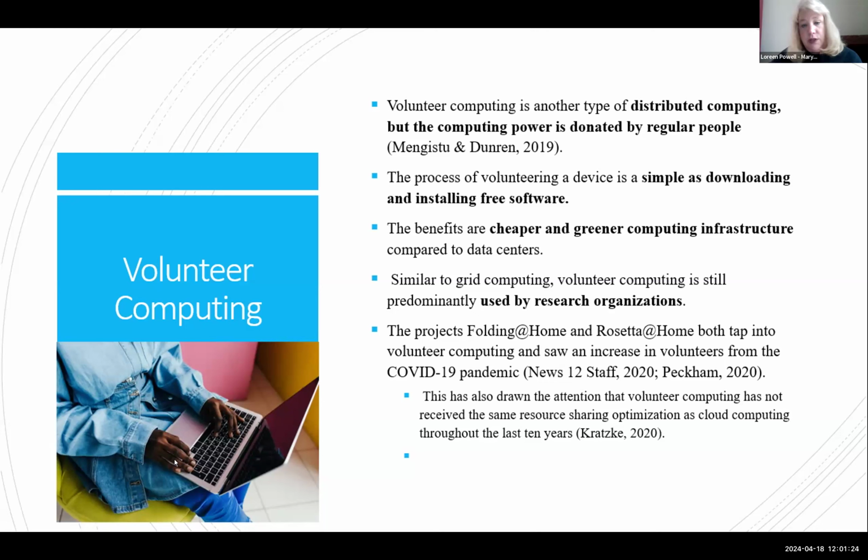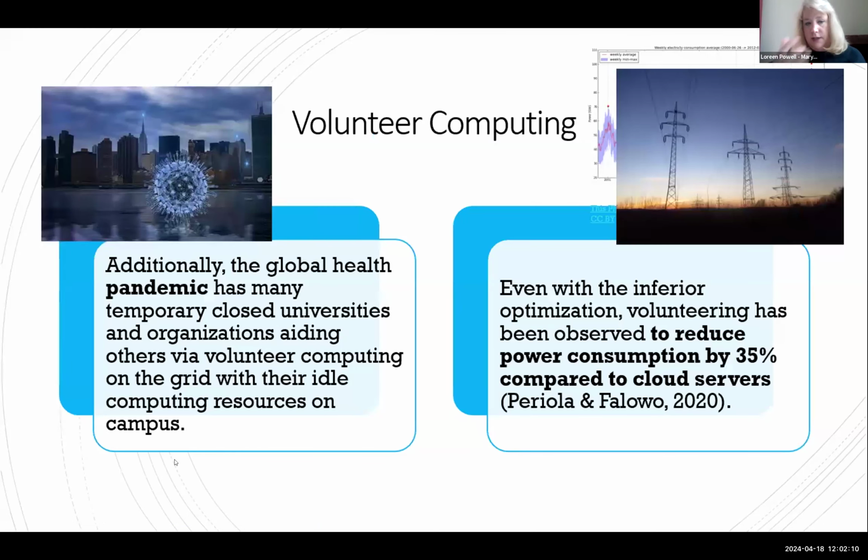Okay, so oftentimes that's really important about it. The other thing to note is that, similar to grid computing, volunteer computing is also used heavily by research institutions. There are several real projects out there. Folding@home was another good project. Rosetta@home is another good project. Oftentimes, many of the lead universities utilize these projects. Again, we're aiding society to solve real world issues, donating something that we use every single day. We just walk away, and while we're sleeping, our computer can be working to solve real world problems. Okay, so that's the whole idea of volunteer computing.